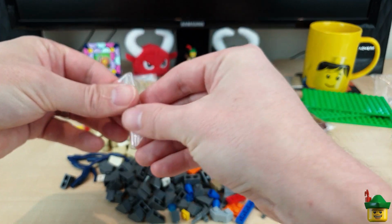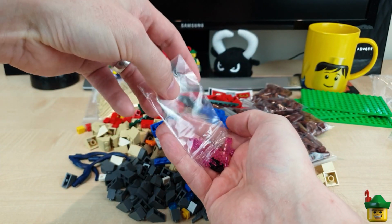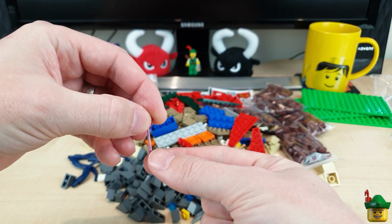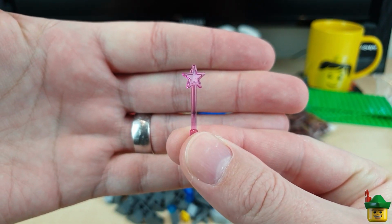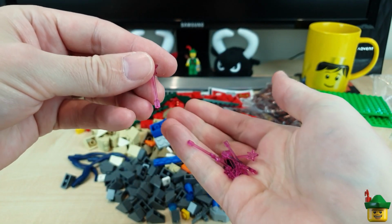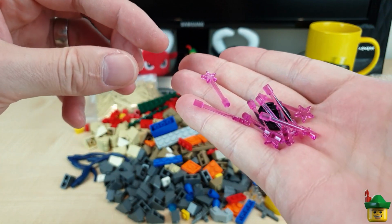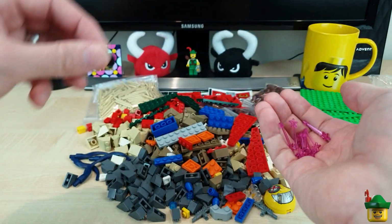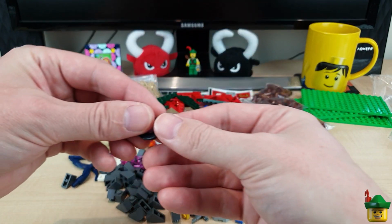What do we got here? Ah, yes. So there's some interesting pieces. Now, I could use these as fireworks, as they've done in a recent Chinese New Year set, with these sort of stars. They're kind of like wands, really, like fairy wands. Or I could use them under the sea as well, in this trans dark pink. So I haven't decided on that, but they were pretty good value.